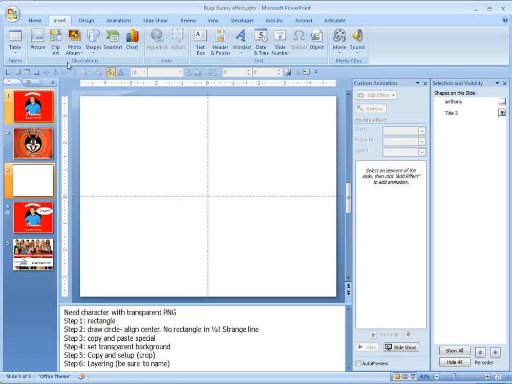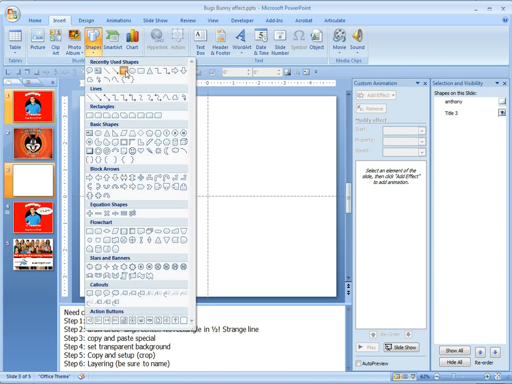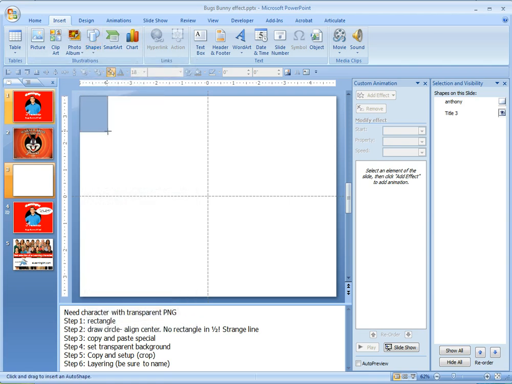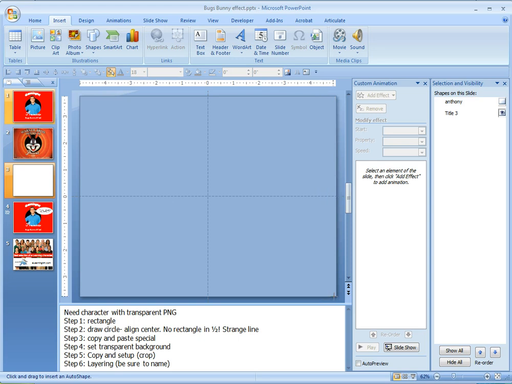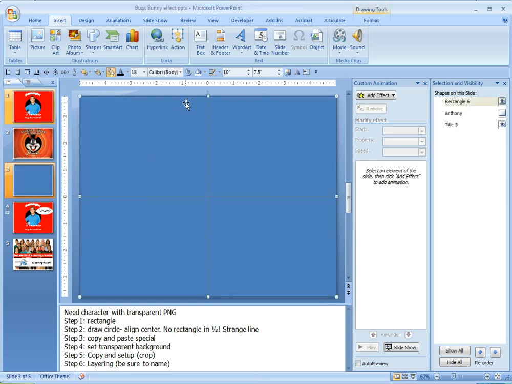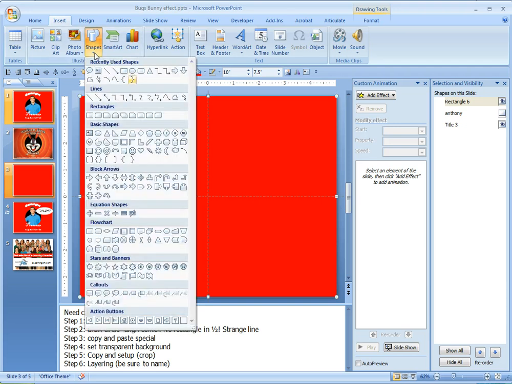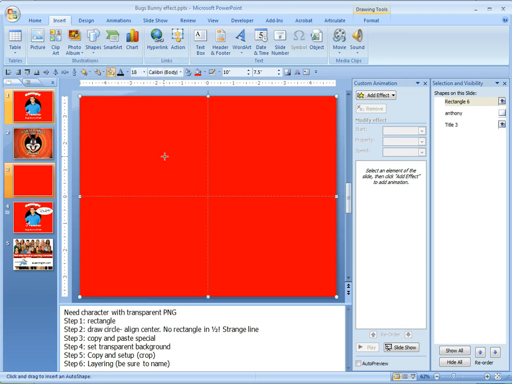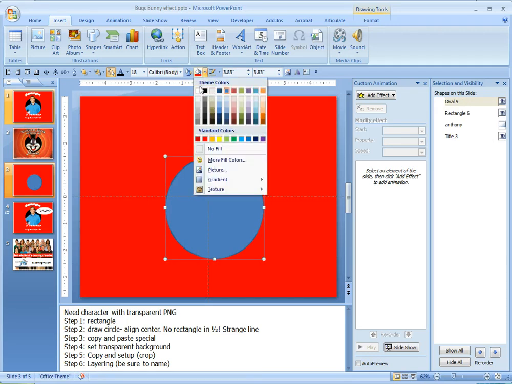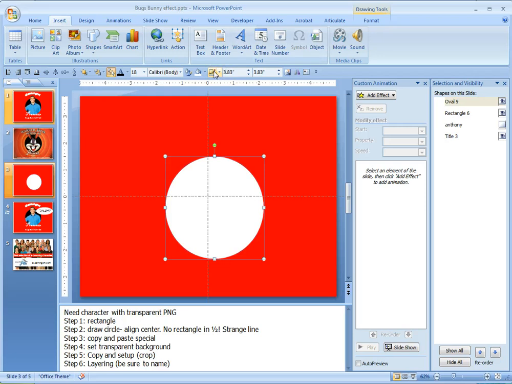So the first thing we're going to do is insert a rectangle, and once we've done that, we need to color that the right way. So I want that to be red and no background, and let's create that hole that's going to be there. If I hold shift when I'm creating that circle, it'll keep it in the right proportions. So let's make the hole that big. And I'm going to want to turn it white so I can remove the background in a minute here.